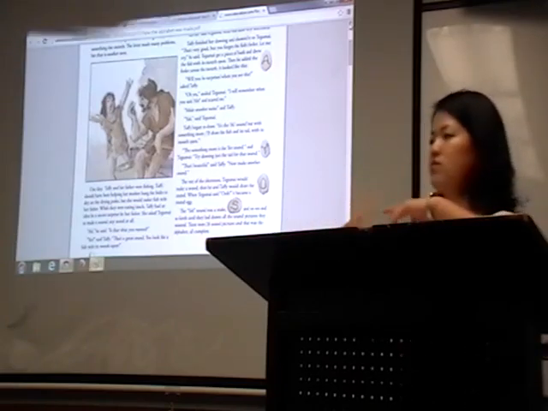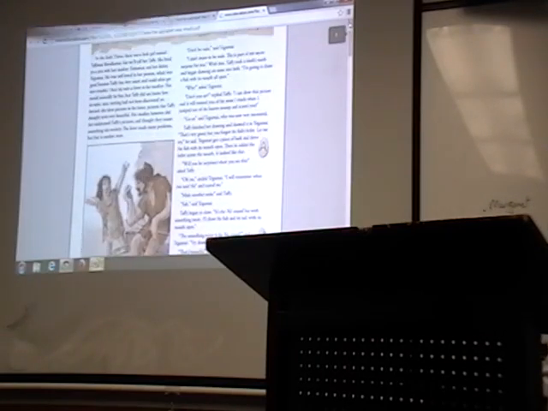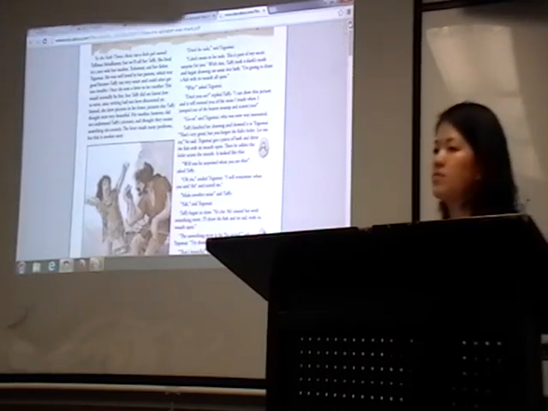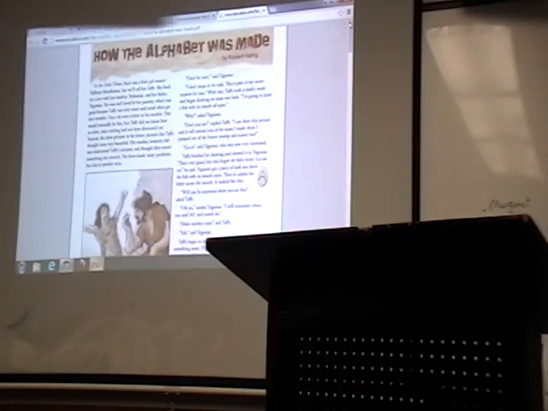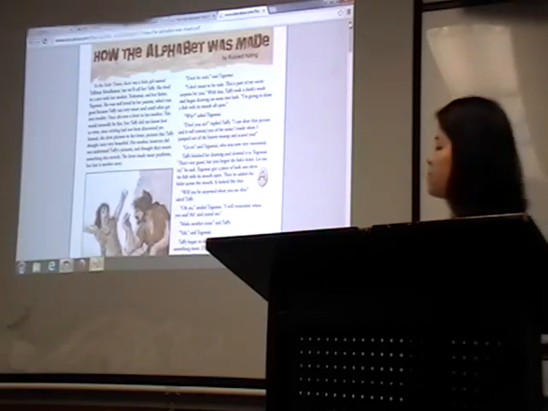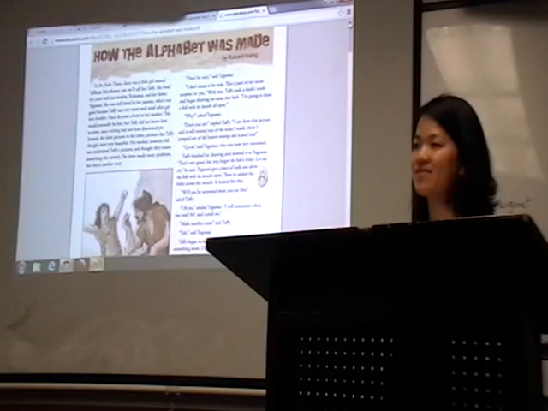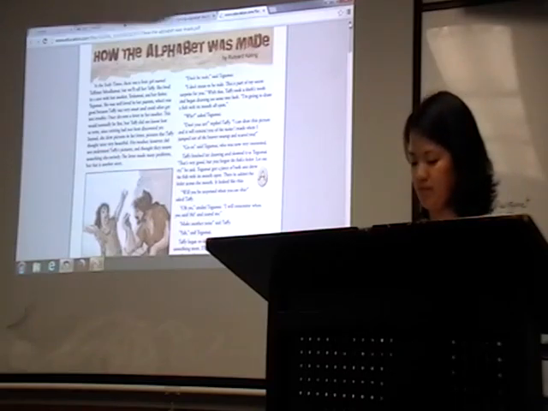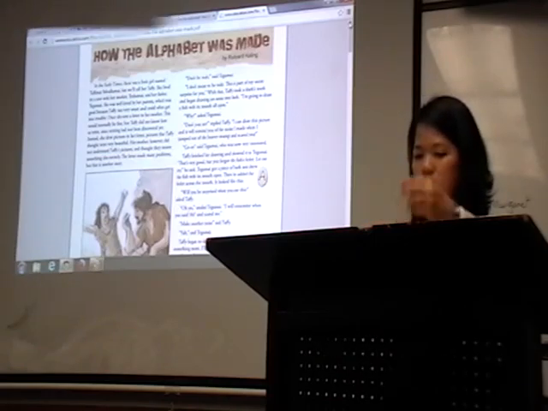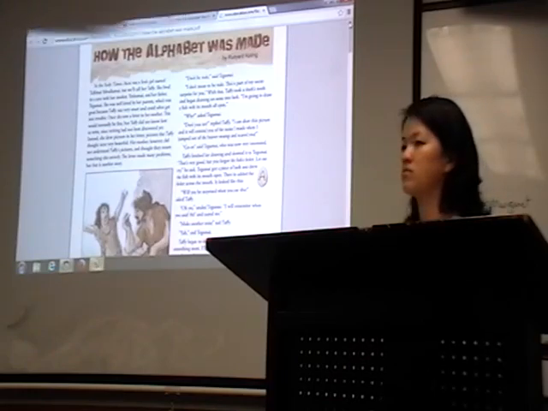So you can try to recite together in your group what you understood about this article. It gives a story of this girl who wanted to write a letter to her mom, but she didn't know how to say the words, because words weren't made, the alphabet wasn't made, so she just drew pictures. And I didn't finish it all, but I'm assuming, with the help of her parents, she creates the alphabet.